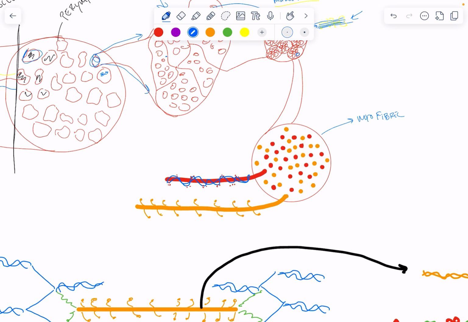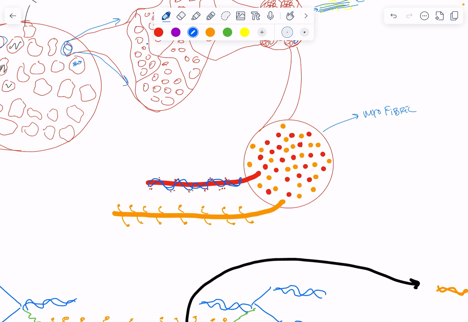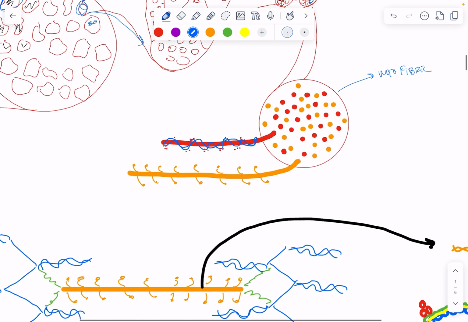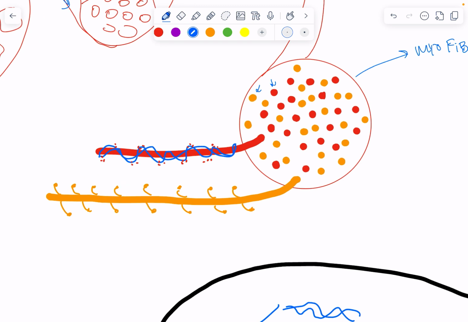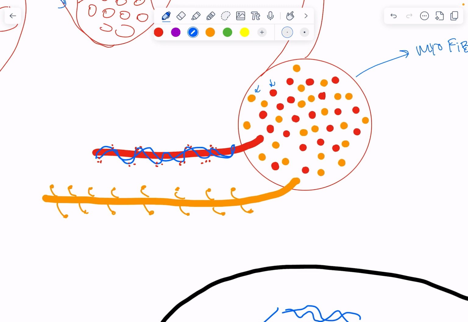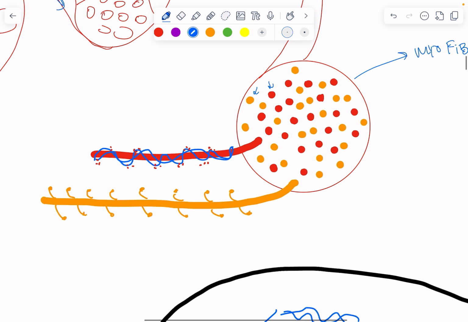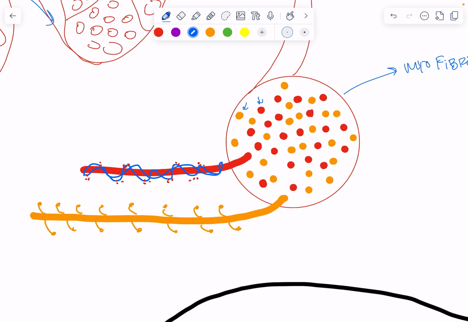And this myofibril is where we're going to have these little tiny organizations, as you can see as I've highlighted in red and blue here. The red is going to represent actin, and the yellow is going to represent myosin, and we're going to start talking a little bit more about that.